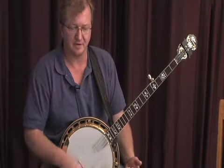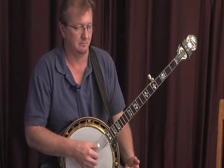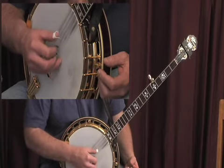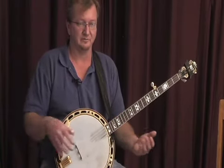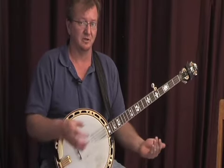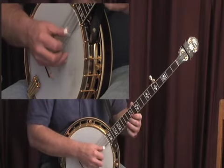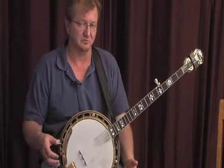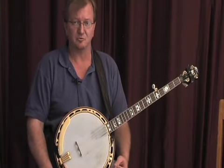These are great exercises of the right hand to work on in the style of Don Reno. But again, just start out with that thumb and index. Once you get them ingrained in your right hand, then we can kind of split them up. Just like the rolls of Scruggs, we can break up the thumb index and the forward and backward rolls in our scale ideas, and use that in some of these licks to increase speed in your playing. We're going to leave it there and get out to some more Reno stuff in the next lesson.